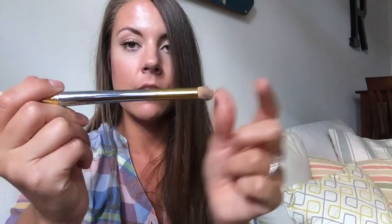Moving on to eyeshadow primer. I also want to mention — I didn't bring it with me, but I have a beauty blender. For the contour, I'll use the lighter color for the highlight and buff out the contour. I won't blend anything in at first, then I'll use a wet beauty blender to blend everything out — it's super flawless.